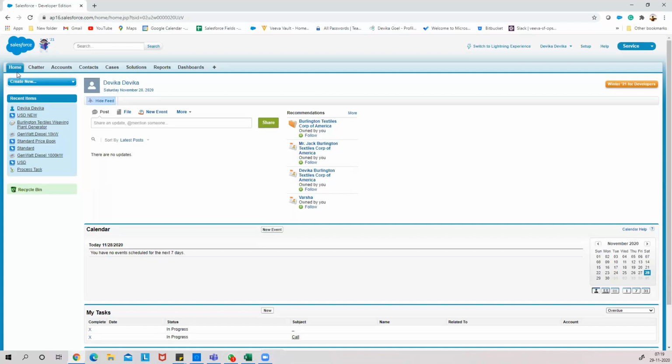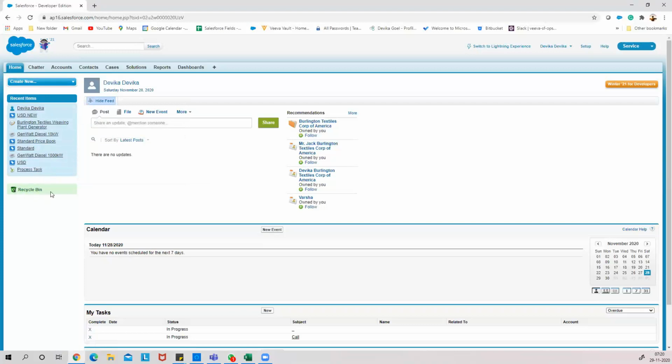Home tab by default, because home tab is nothing but just like a shortcut page for you from where you can do certain things like creating some new records under event or all these objects. So I hope all of you know what are objects, what are tabs, what are applications. So I'm not repeating that part. We can create some certain kind of records for all these objects, and we can add more here as an option. Recent items, you will see all those recent items we have opened so far in the system. So all those you will see over here.